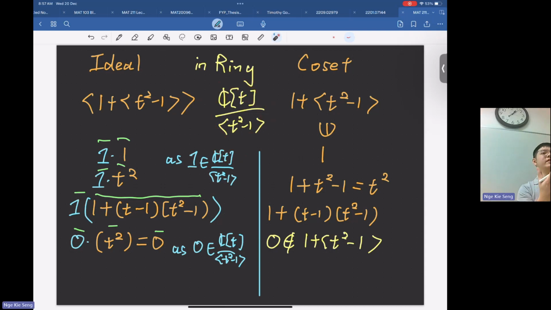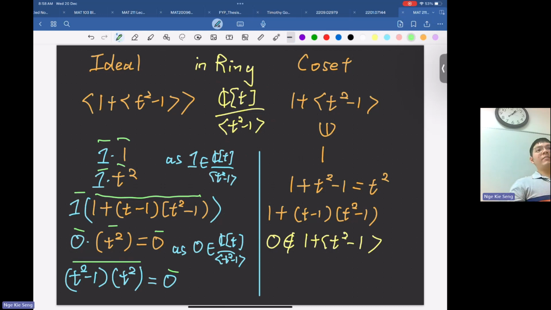So what's the element in a quotient ring? These are the cosets. Okay or not? But I'm okay to write 0 here. Because if I multiply t squared with, for example, let's look at this guy. So let's look at t squared minus 1 times t squared. Okay. What is this? This is a multiple of t squared minus 1. So this guy should be 0 inside the quotient ring. Or I would say that they have the same representative. Okay, or I just put the whole bar here.